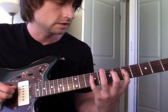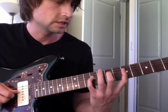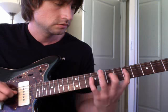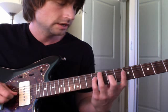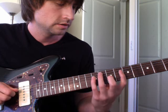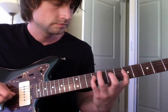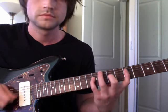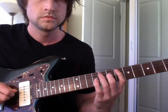Then the next part, that keeps going. The other guitar comes in on top. This is fun to do. You go to 5, 7, 9. You go stretch like this. So it's 5, 7, 9, up to 7. 9, 7, 5, 7, 9, 7, 9, 7, 5, 7, 7. And then the second time through, you go. So there's that.